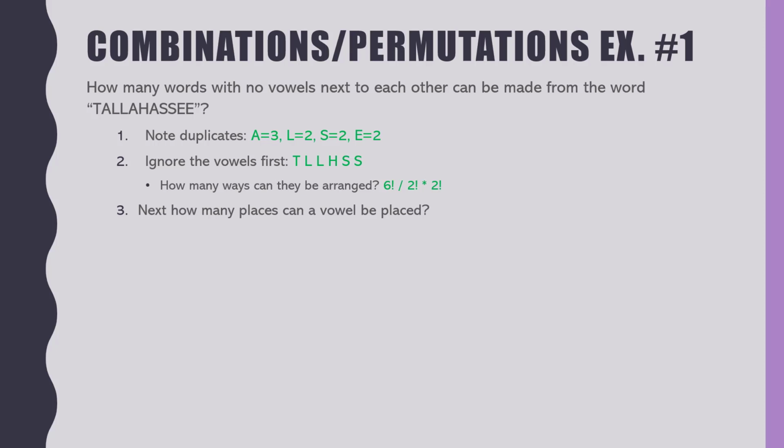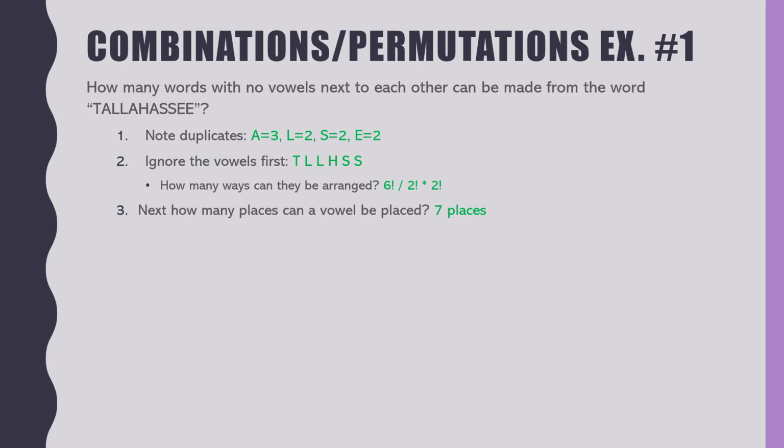Yeah, I could put a vowel here, here, there, there, there, there, and there, and only one vowel. And how many spots is that? 1, 2, 3, 4, 5, 6, 7. Right? So I can place a vowel in 7 different places. Okay, that's the starting point. This isn't quite the answer, though. This is part of it.